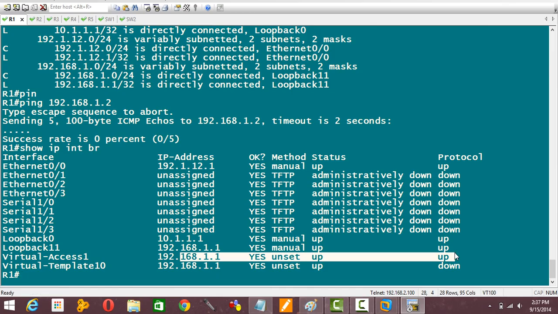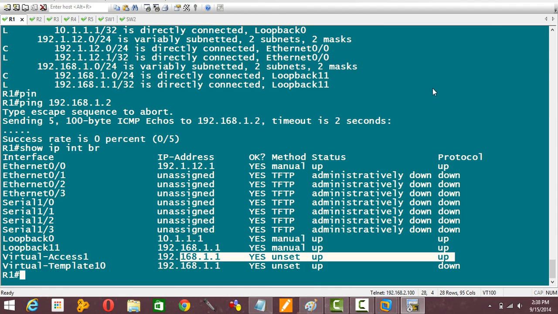Yes. But the problem is he does not exactly know what the other endpoint of the tunnel is. Right now he doesn't know that. Remember DMVPN? How did he know the other endpoint? By the NHRP mapping. He knows the public address of the other end. That he knows. But he does not know the internal other endpoint of this tunnel.